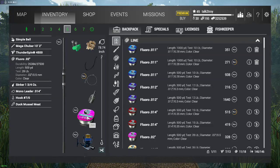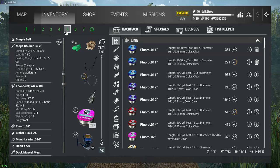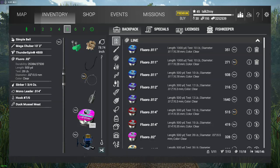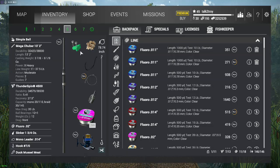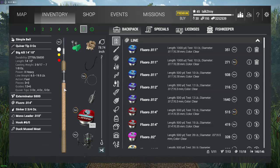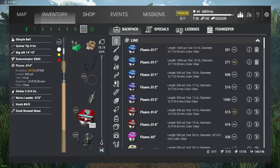And even though these are feeder rods, this one happens to have 28-pound test on it. So number 5 is a stronger rod, stronger line. Well, both stronger rod. It's a 37.5-pound rod. It's a 35-pound reel, and it's 28-pound test. And then my number 7, a little smaller hook, but the rod is only 19.5. The reel is 18.7, and the line is 15 pound.